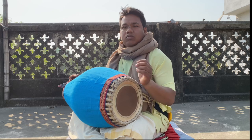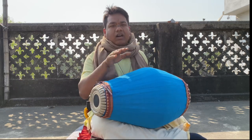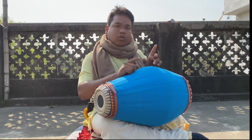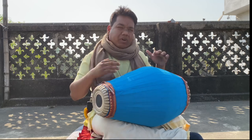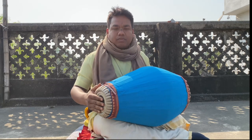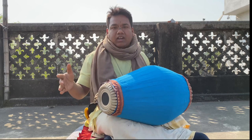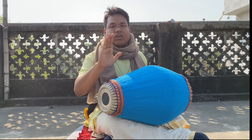So now come back to the main mantra. At the beginning level we will only use the first doogie. When we are expert in doogies we can use the other doogies. Now we do the first doogie and four fingers open on the right side. Doogie and index close, three fingers open.